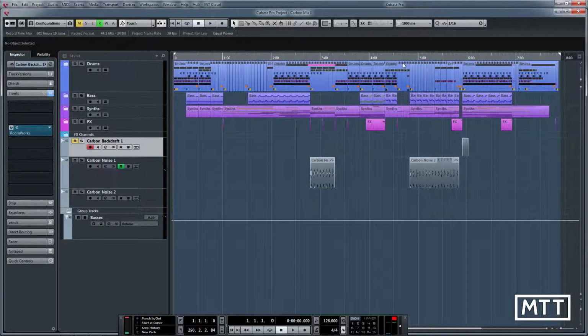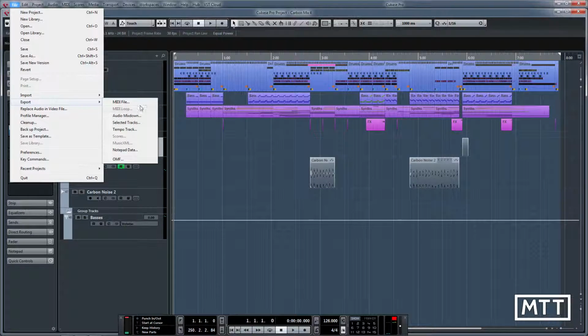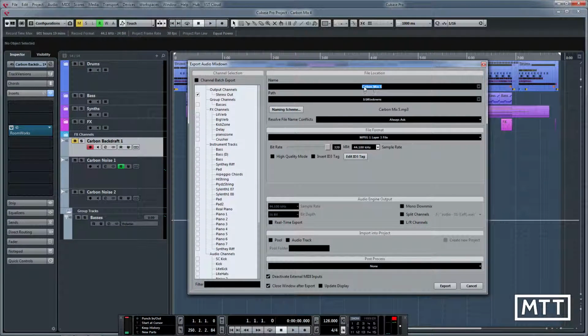Generally using Control A and then hitting P, and then making sure that the right locator is far enough on to deal with any tails you have on sounds or effects, etc. that you're using. Make sure that your tracks, where appropriate, are muted, and then go to File, Export, and Audio Mixdown. Name your file, choose where it's going to go, pick the file format, most importantly, so WAV files, generally WAV files for lossless recordings, and MP3, so MPEG-1 Layer 3 files for lossy playback.